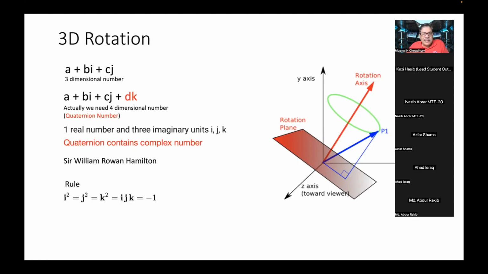So for 3D, you always think we need 4-dimensional. We don't need 3-dimensional. We need 4-dimensional. So the rule is, a quaternion contains a complex number. You see here, this is a quaternion, and it contains a complex number, a + bi.